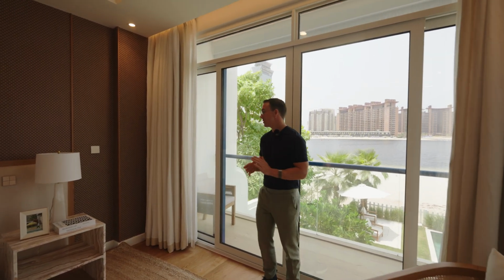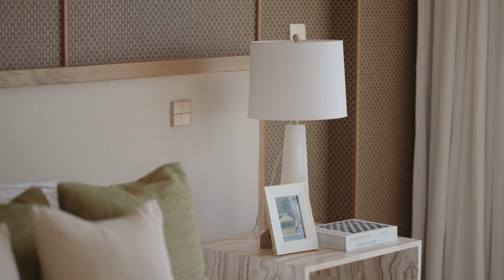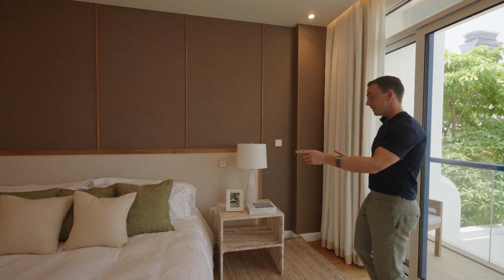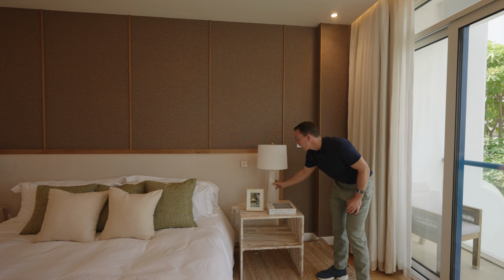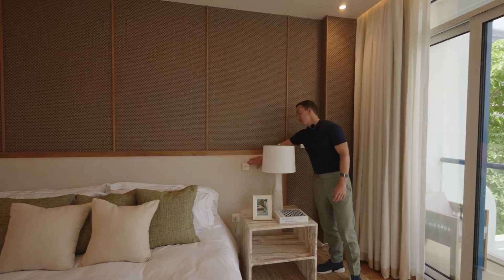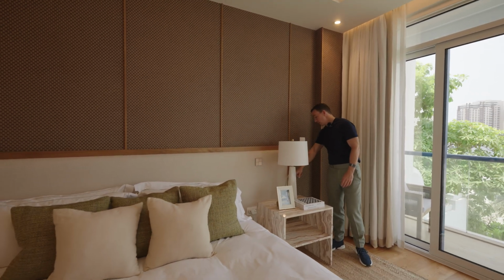Now the rest of the bedroom. So here we have this beautiful paneling, which is a really nice fiber that they've used. It's a rich, darker color, but still has earthy, beachy vibes to it. They've got two matching marble bedside tables, beautiful lamps. This is almost like a white onyx finish to these lamps, and they're both solid. Of course, as with the other bedrooms, they've built in the light switches, and they've got them on both sides of the bed. They built it into the upholstery along with the plug sockets.